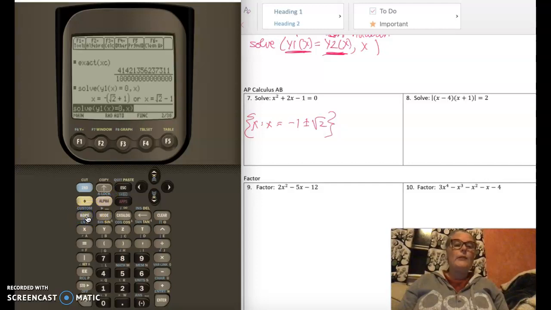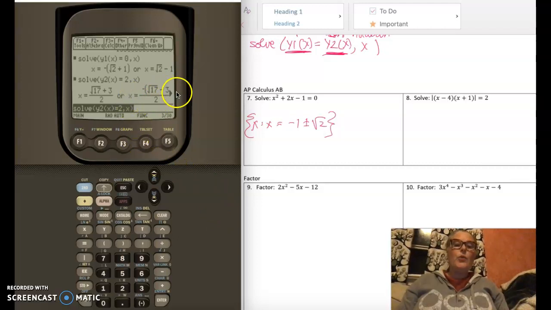So I'm going to go to my home screen, use the solver again. It's already there. So look, I want to edit. Do you see it's highlighted in the active area here? I want to just edit it slightly. I want to use y2. So I can use the arrow to the right key and then arrow to the left, because instead of saying y1, I want to change it to y2. So backspace just that part. Use the arrow to the right key, and instead of 0, I'm going to change that to a 2. Other than that, the directions are the same. And then hit enter. And now we have multiple solutions.